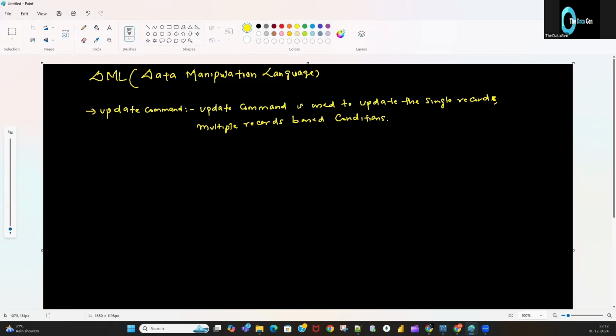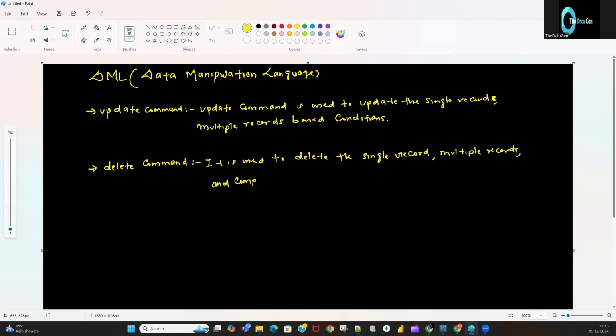Next is the delete command. It is used to delete a single record, multiple records, and complete records from the table.